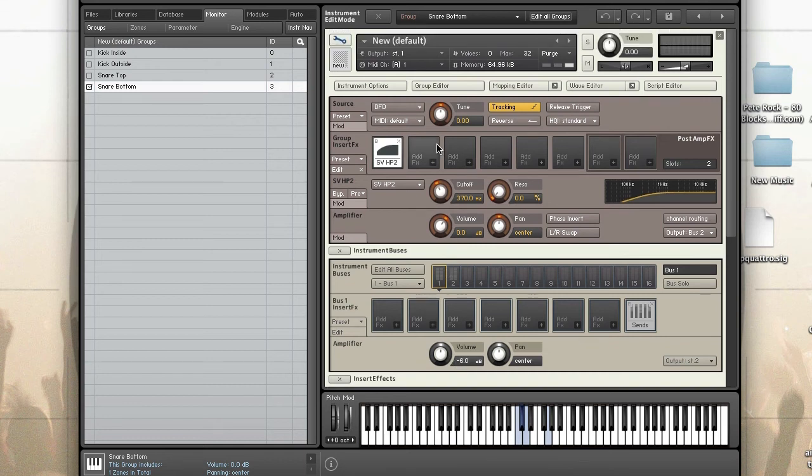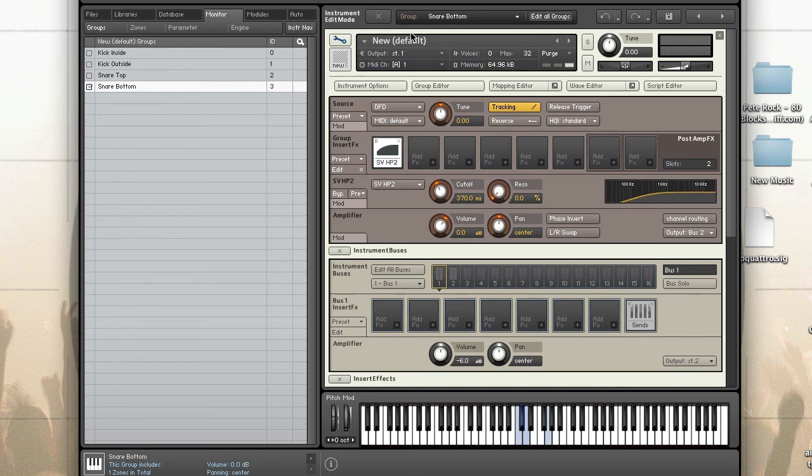Okay, and now we look at the instrument output. Since the instrument level does not have an amplifier section, the output of the instrument is controlled in the output channel, which is in the instrument header. All right, so this is how you control the output channel of the instrument. The output channel displays the currently selected output channel that will receive the output signal from this instrument. Clicking on the channel name will open up a drop-down menu with all of your currently defined output channels. This allows you to assign the instrument to a different channel.